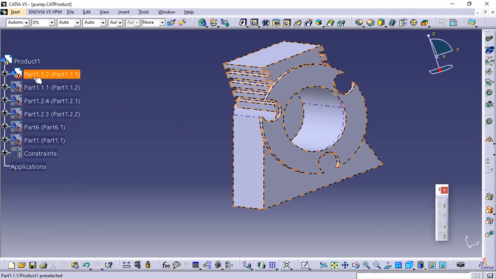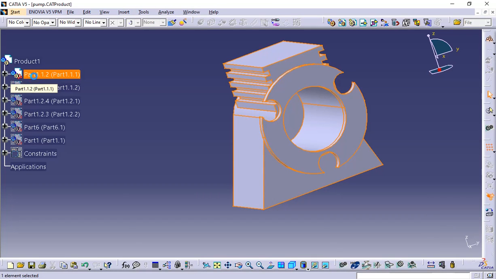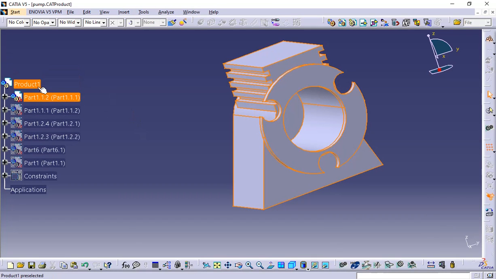Now just double click on this main part component and again unhide all the components here.